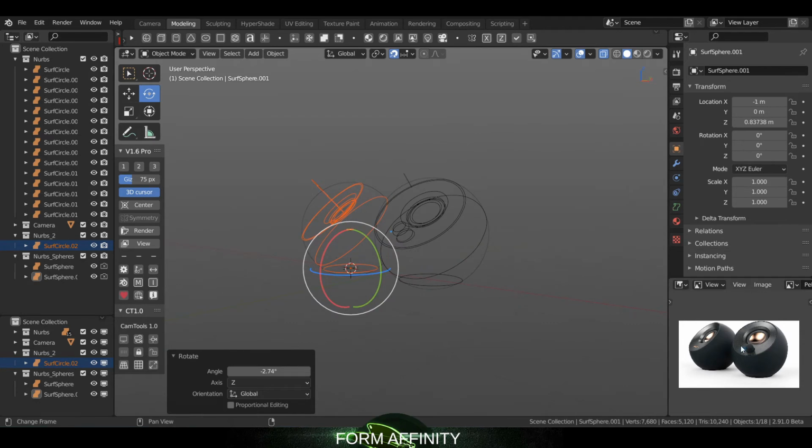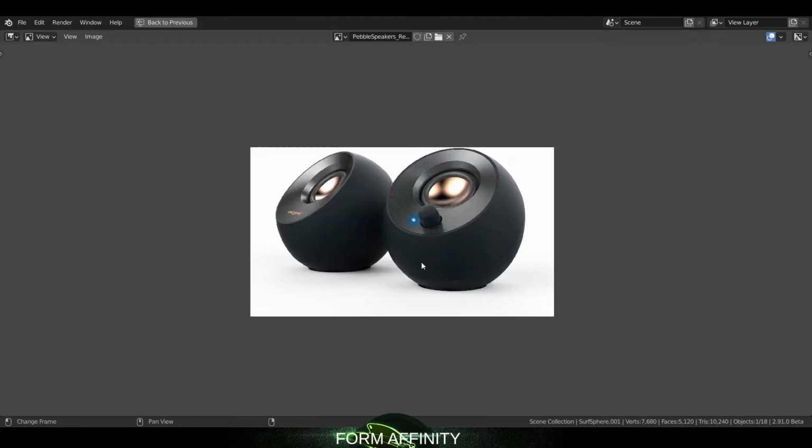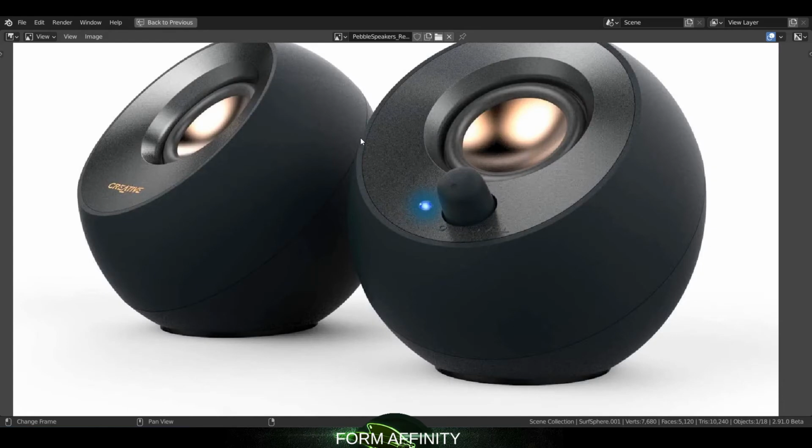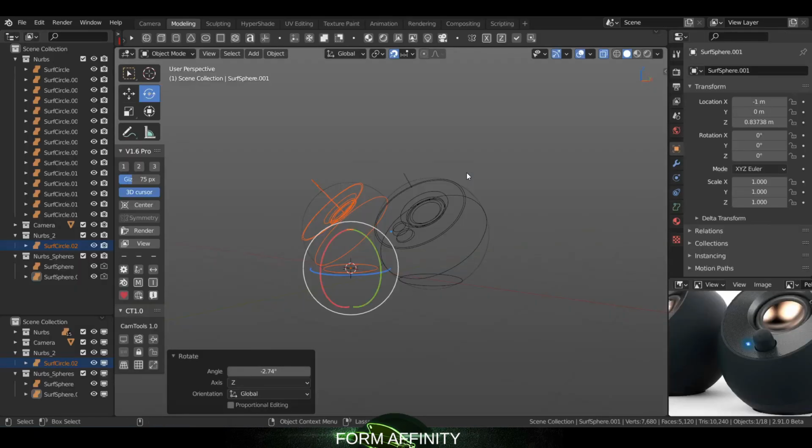If I come in here and expand this, you can see the cut line gets cut off just a little bit right in here behind this object. So we'll use that as a reference on how much we should turn this thing.